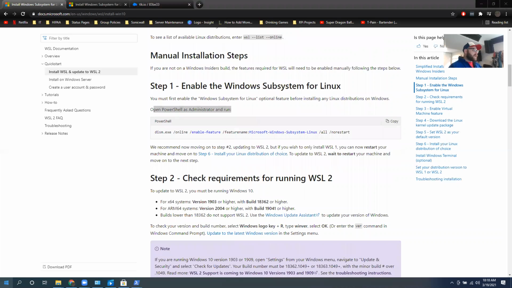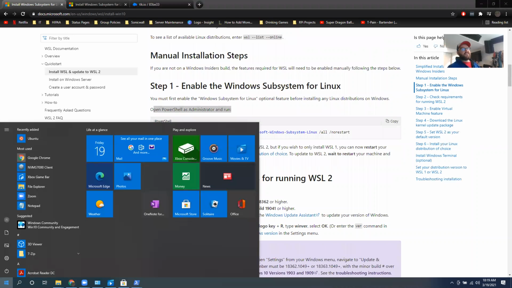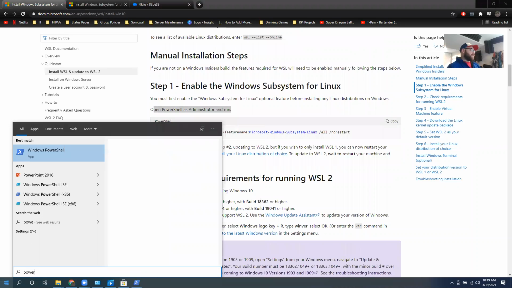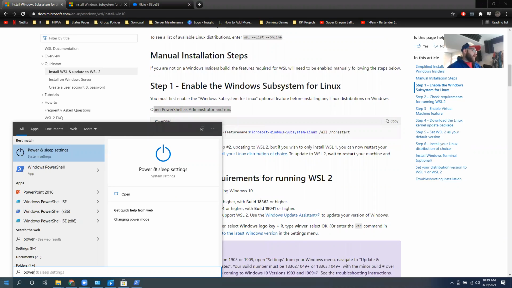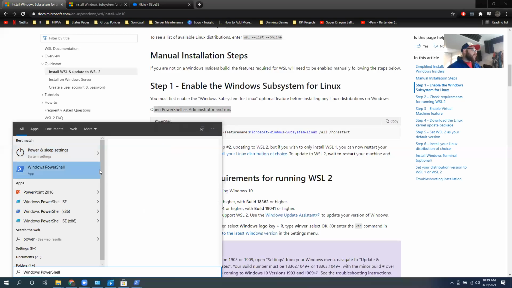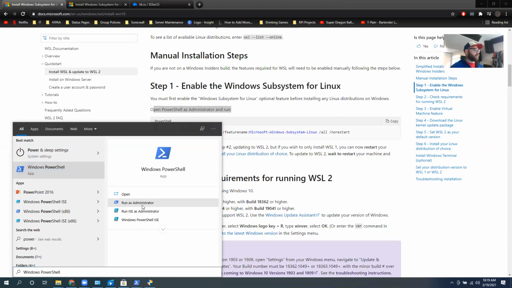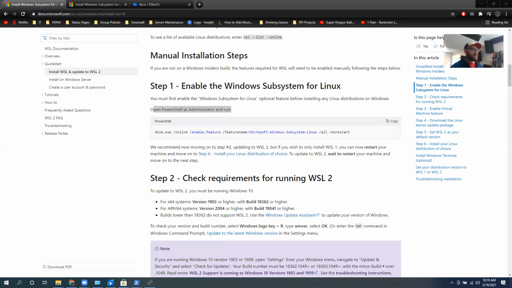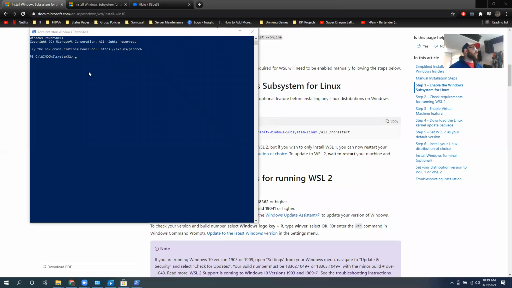I am going to open up all my applications by pressing the start button. I'm going to type in PowerShell, and instead of just clicking on it, we want to right click this thing because we can't just run it regularly. We have to run it as an administrator. What that means is it's probably going to ask me for my password, which I really hope works because this is actually my roommate's computer. Looks like a security thing came up. I clicked on that little shield down there, and I'm going to allow it to make the changes.